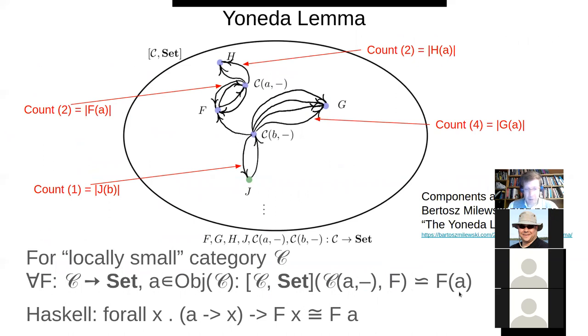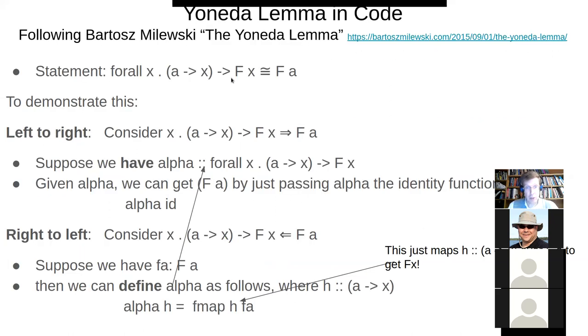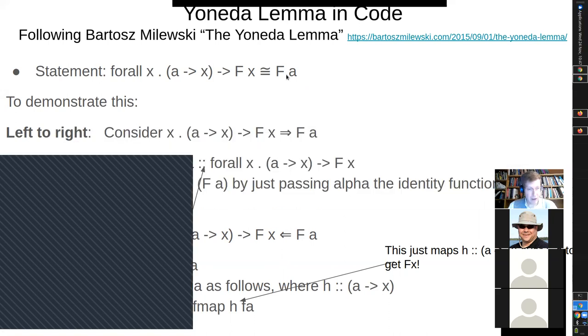Let's take our mind down from this lofty area of natural transformations and bits to just think about it this way. If I give you this, you should be able to give me that. Or if I give you this one. Okay, well, let's think about these things. So maybe we'll first go, despite the ordering here, maybe I'll say, if I have an F of A, how can I get one of these things to the left here? Well, look, I have one of these F of A's here.